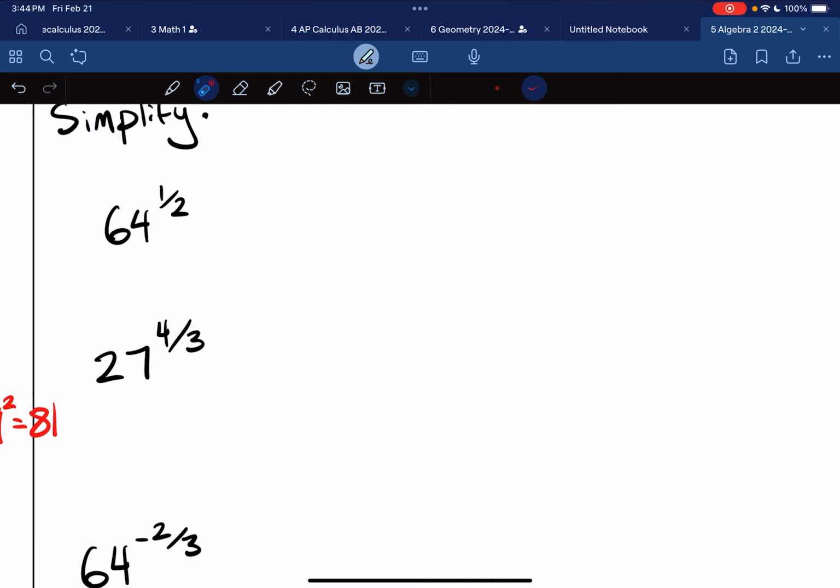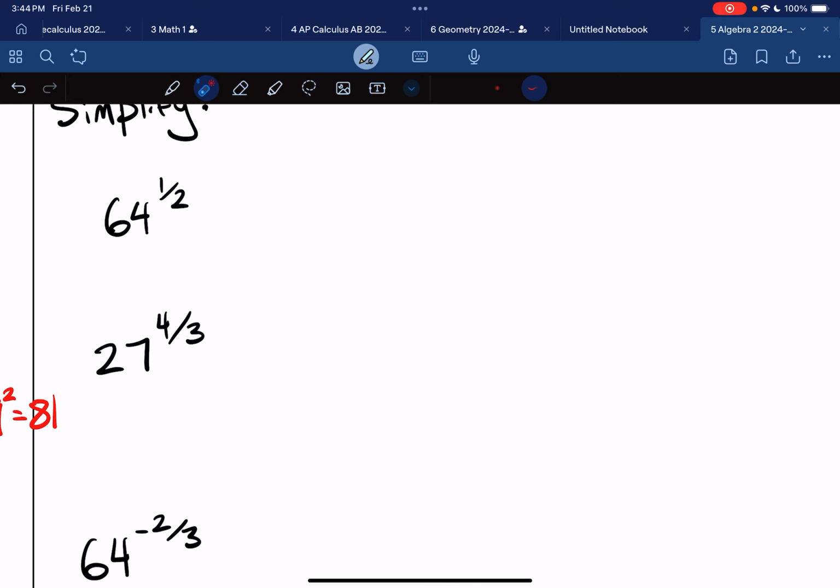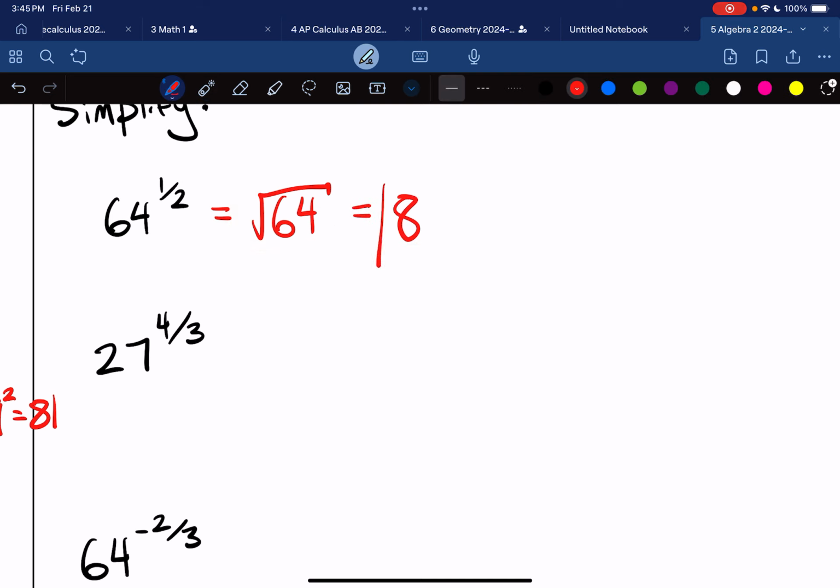All right, so these are the much harder and much more useful problems that you'll be seeing for the rest of your mathematical careers, however long that lasts. So let's try this first one, nice and easy. Whenever I have a fractional power, I'm going to convert it to a radical form. I'm going to say that this is the same thing as 64 with a radical symbol, and there's a 1 here, which I don't need to write, and a 2 here, which I, again, don't need to write. When you have an index of 2, you just don't write it. And this is the same thing as this. Okay, so this is the square root of 64, and I happen to know that the square root of 64 is just 8, and I'm done.